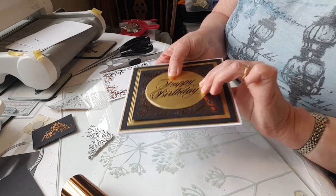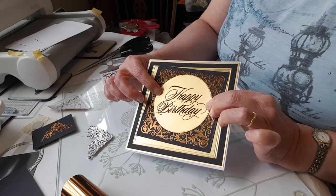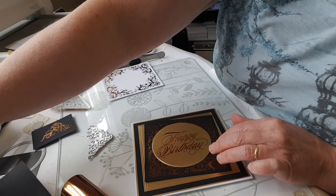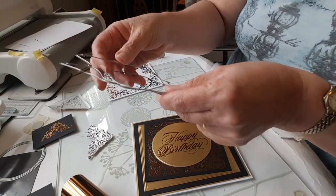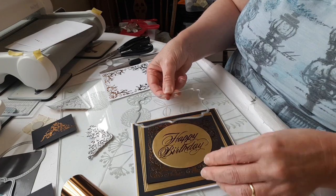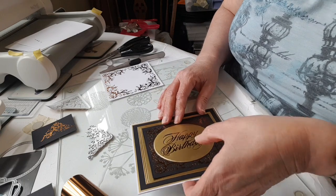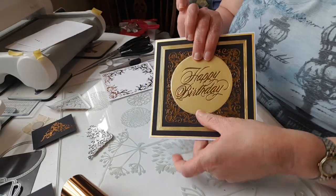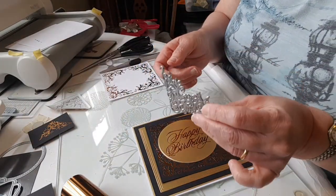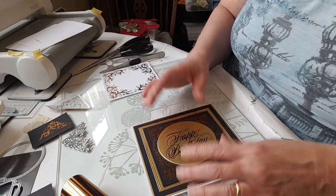I just think that it makes a lovely frame and it doesn't have to fit exactly. This could be a square, you know. This could be a fancy square. So we find some fancy squares. It could be a fancy square on there or in a smaller size. Gives you lots of opportunities to decorate your cards with some foiling, just using one hot foil stamp. And of course, it means it doesn't have to be an exact size, your frame.